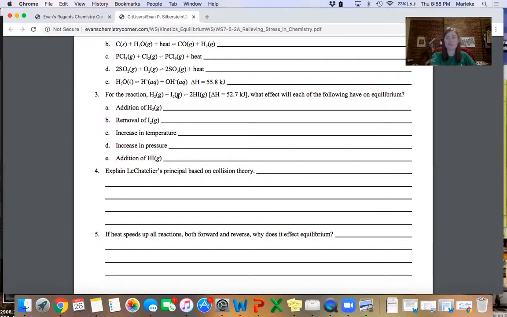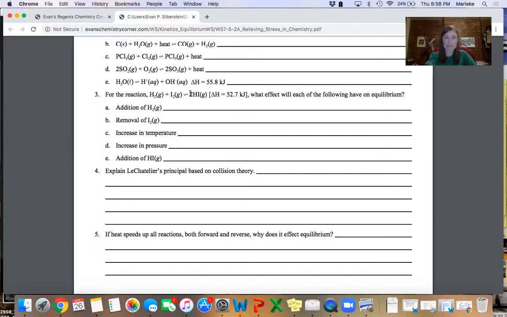And so the rate of the forward reaction increases. And so temporarily, the forward reaction is happening more than the reverse reaction. So in this example, right, H2 and I2 would be making HI faster than HI is reacting backwards to make H2 and I2. Eventually, the system's going to resettle in equilibrium. But before that happens, the forward reaction is happening faster than the reverse reaction. And so what happens is the 2 reactants make more products. And so your equilibrium ends up making more products, meaning it's shifting to the right, to the product side.